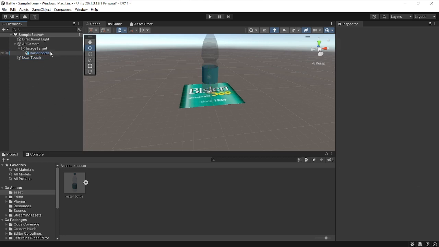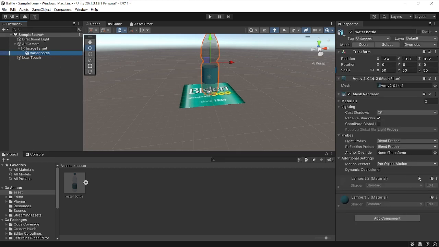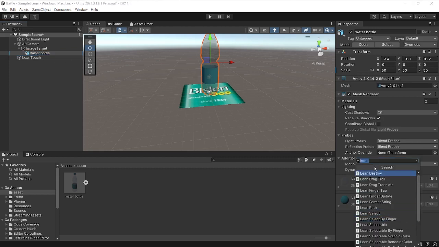So after that we have to select whatever 3D object you want to apply touch or rotation to, and then after selecting the object, come to Add Component, click on it and search. You can see Lean Touch, Lean Select, like that. Everything is already there.